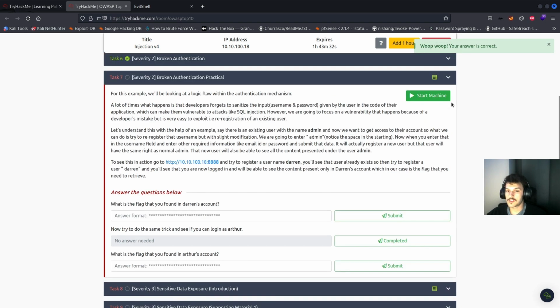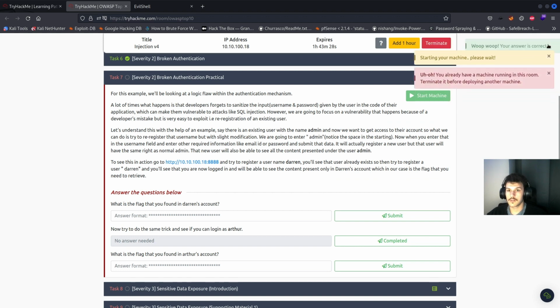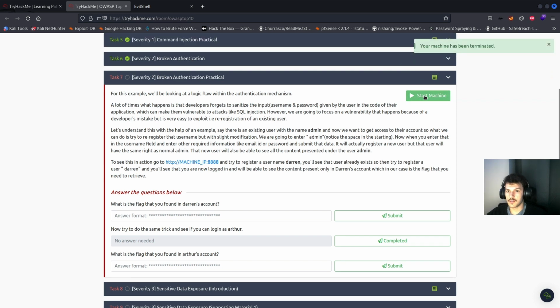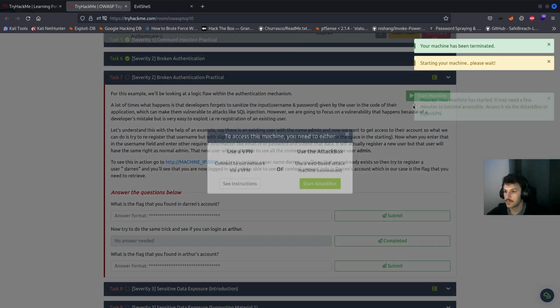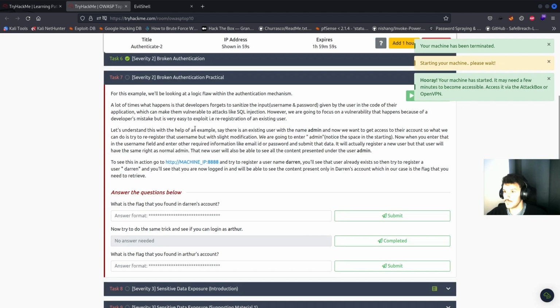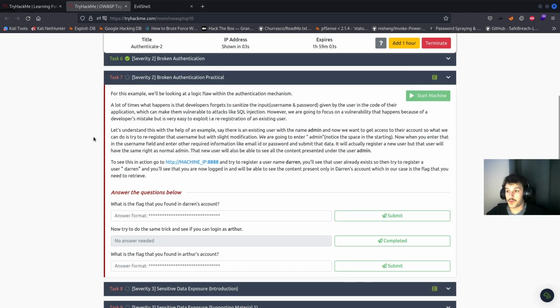So let's go ahead and start this machine up. So let's go ahead and terminate our current machine and then start this machine up. Broken authentication practical. Developers can forget to secure user input, which can leave applications vulnerable to attacks like SQL injection.